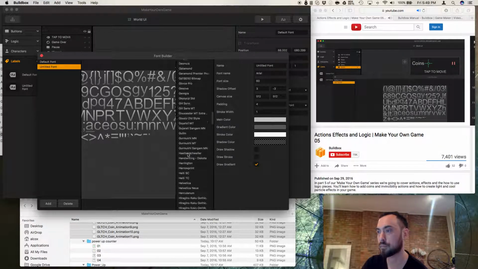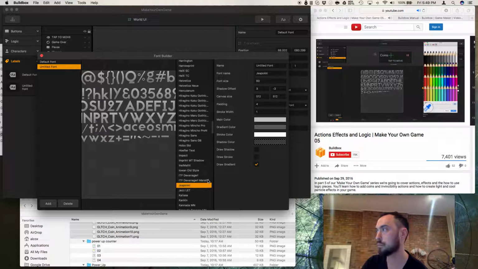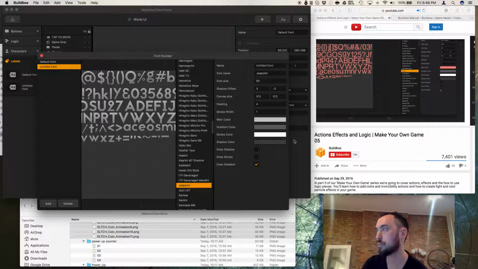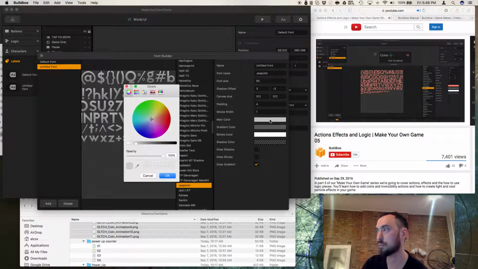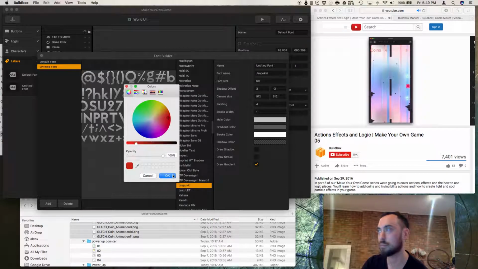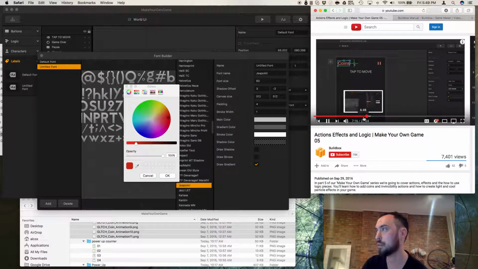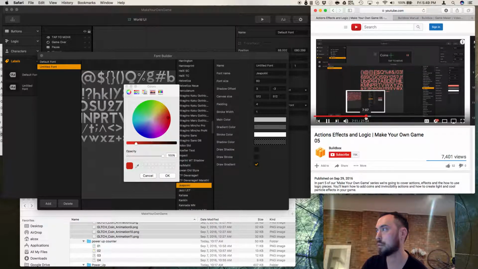Let's hide the switch in the main menu tree so it isn't in the way, and I'll use the eyedropper to select the color of our pause button. Let's also turn off the gradient, and let's close the font editor and make sure our font selection for our new label is set to our new font, and let's have a look at our label now. That looks much better.